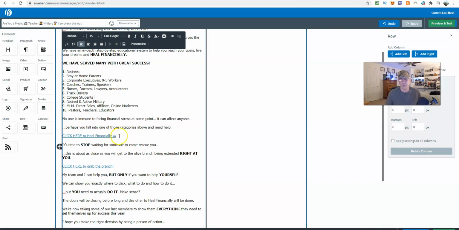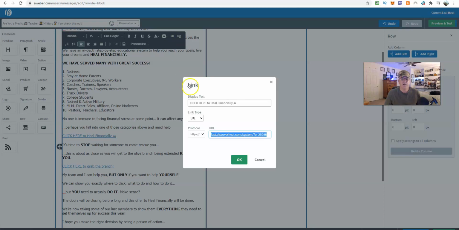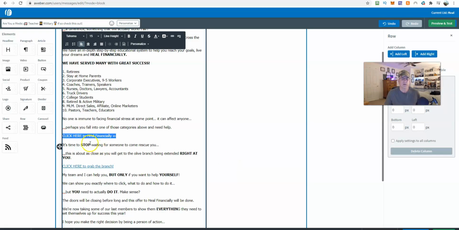And if you want to do one little extra thing, these hyperlinks, this is where you're going to take your opportunities, your URL, and you're going to put it in there. Now you would go up here and click the little chain link thing, and I already have it in there, so I'm going to leave it as is because I already have mine in there. But you would put it right here, and then you would make sure the green arrow pops up, hit OK, and that's good. It's ready to go. But we're going to test this. We always test things before you send it to your subscribers. You must test it to be sure it's working, going to your link, and it's just working correctly.